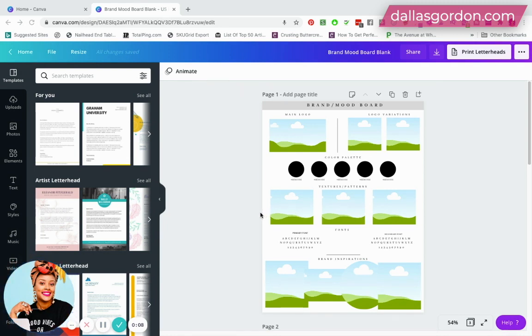I wanted to hop on, guys, and do this quick video about how to create a mood board. I had one of my amazing subscribers request in the comments of my last video that I show you guys exactly how I created the mood board in my last one. So I promised I would come and do a video about this, so here I am.